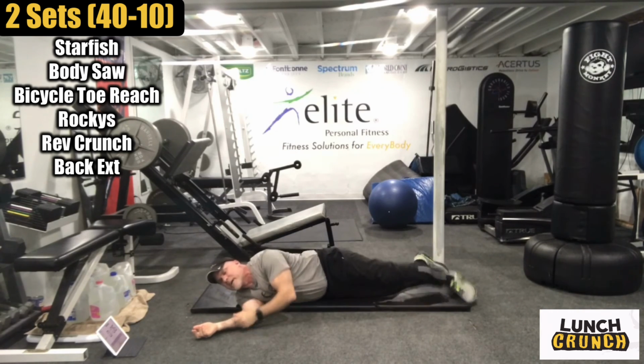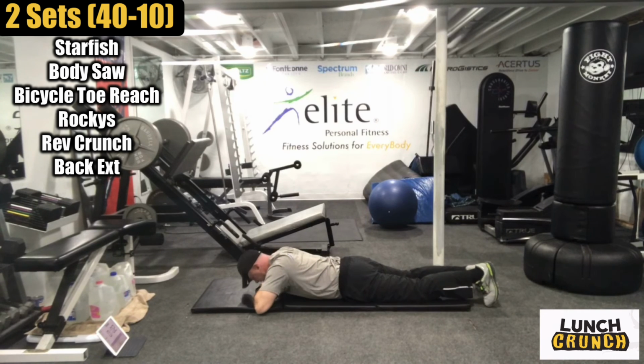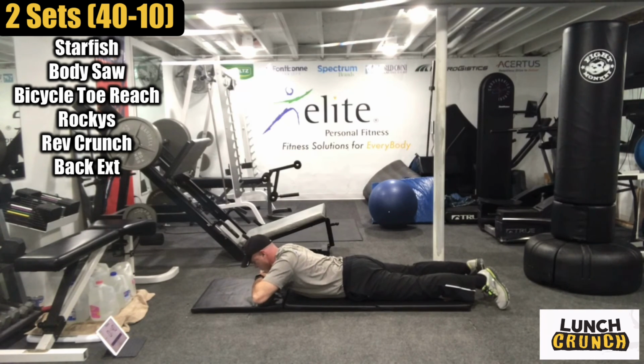We're at our last exercise. Back extensions, slow and controlled. Try to keep the head down slightly. Just coming up. One, two, not very high.